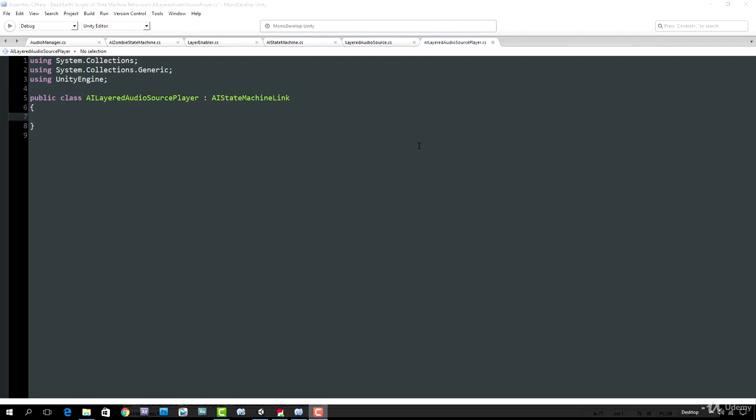So this state machine behavior is going to need some variables that we can assign via the inspector. The first one is an audio collection that I call collection with an underscore. This will allow us to assign any of our audio collections to an instance of this script, informing it which collection should be played. The second inspector assigned variable is where we get to tell it the bank within the assigned collection that we would like it to use.